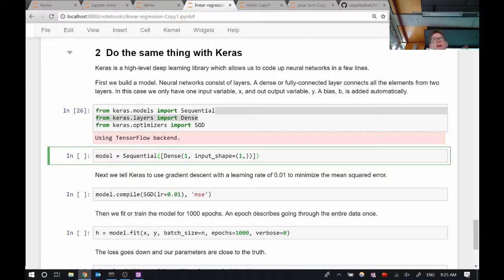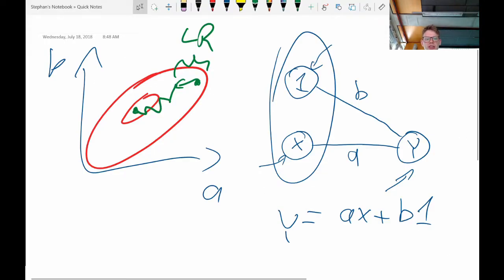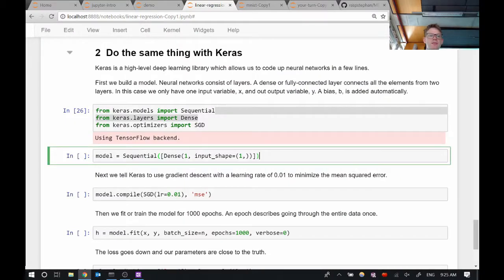Okay, so now let's build the same thing that we just did, this computation graph, in Keras. In Keras, there are two ways to define a neural network, and we're going to look at the easier way, the sequential way. In a sequential neural network, you have one operation after the other. There's a different way where you can be more flexible, but we don't need this for today. So we're going to define a model by calling Sequential, and then you put all the layers of the neural network in a list.